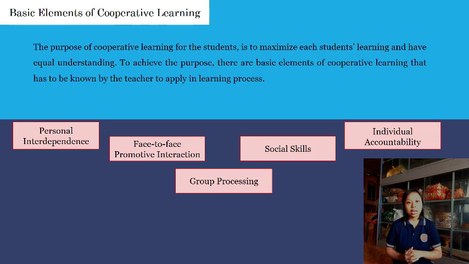And the second is individual accountability. This exists when the students' performance is assessed by the teachers, and the results are given back to the group and the individual. The purpose of cooperative learning is to make students stronger individuals as learners, because learning is to make each other intend to learn together so that they can perform their best. There are several ways that can be used to ensure individual responsibility in their group.